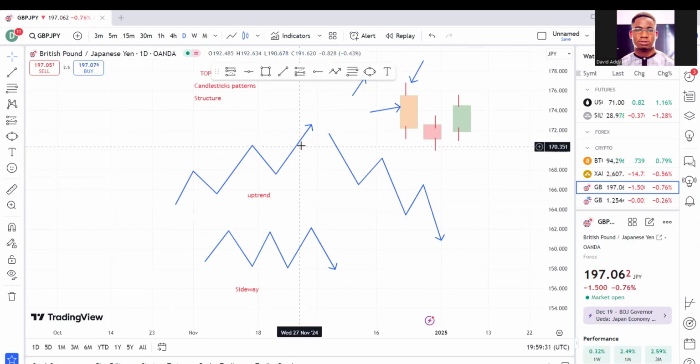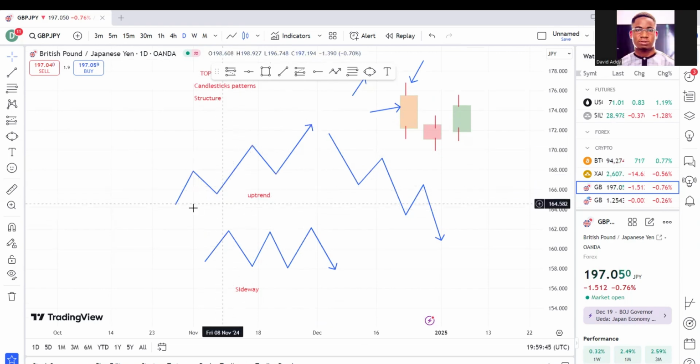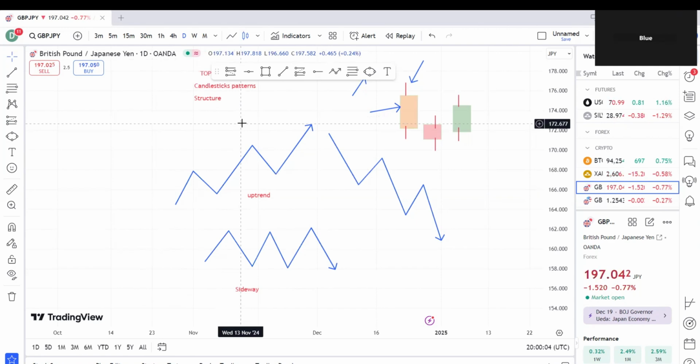So now when you enter into the financial market, what do you see? What you see is what you deal with. Some people will say, go with the trend, go with the flow. So this is a trend, and we call it an uptrend. Uptrend means that the market is moving towards the upside. In as much as we see a retracement, like price going down, pushing up, going down, pushing up, it started from here and it's ending up here. That means it's an uptrend. No matter what, it is going up.